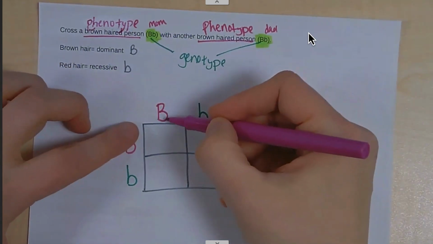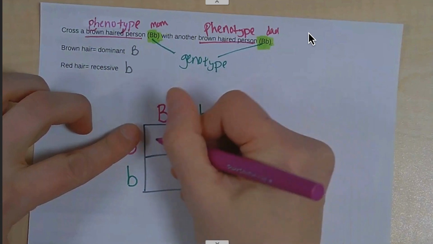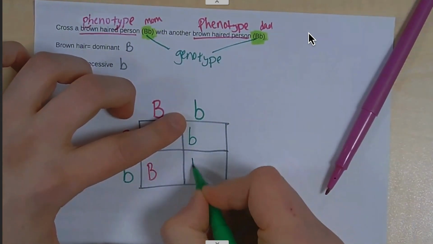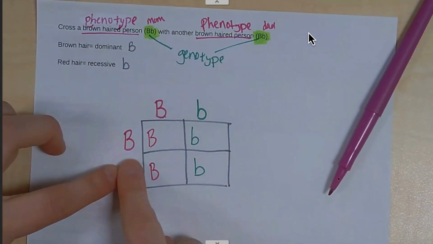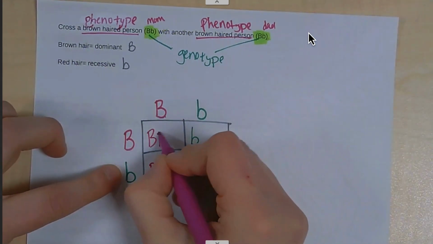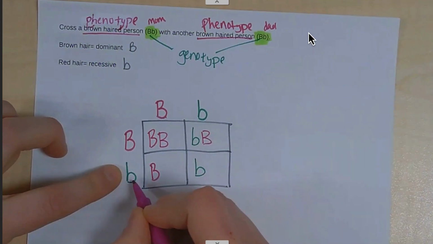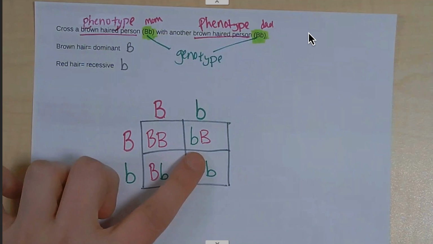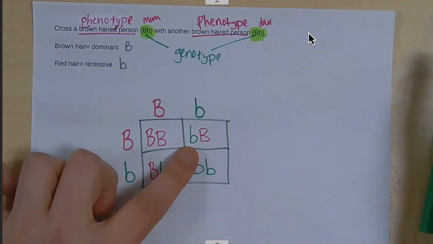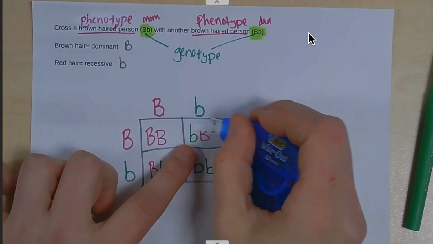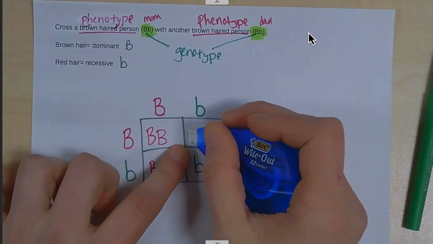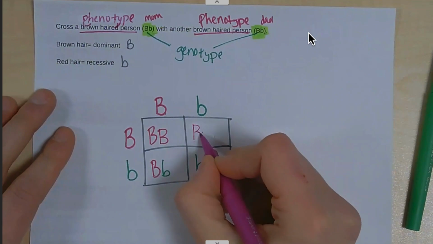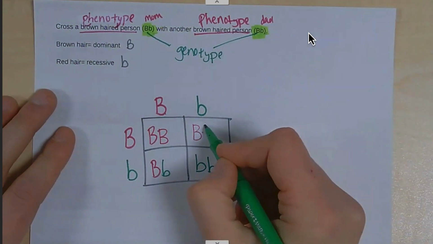And so I'm just going to take my top down, so big B, little b. Now we're going to go across, big B, and little b. Now this does look a little funny because you usually put the capital letters first, so I'm going to fix that. It's just like how you use a capital letter at the beginning of a sentence. So we're just going to make it look a little bit better.